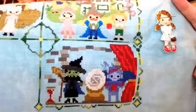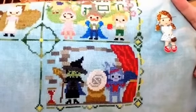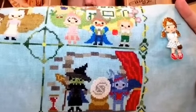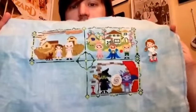So I finished up her wickedness, and I got the flying monkey in. Or I got Nico. Nico is the name of the flying monkey in the movie. So, there we go. And I'm guessing that the last piece is probably going to be the 4 Friends on the Way to Emerald City.